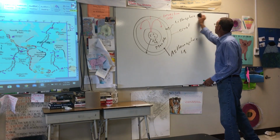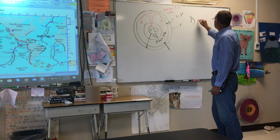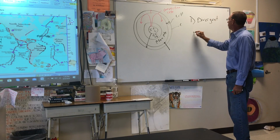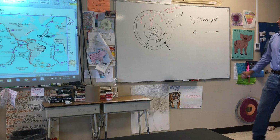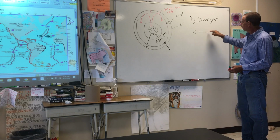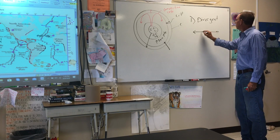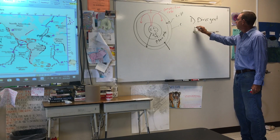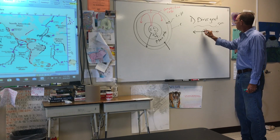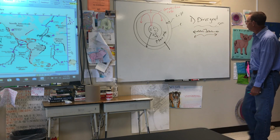We talked about the first one, the very first plate movement that you can get. It's probably the easiest one to talk about: divergent plate boundaries. Divergent means they're moving away from each other. One plate's moving this way, one plate's moving that way. This usually occurs in the middle of the ocean. That's why they're oceans actually, because these rocks are heavier, so they're lower than the continental rocks. Continental rocks are more buoyant, so they float above. You'll get something called mid-ocean ridge systems there, with this being the sea level right here. And you'll get a whole series of these leading out from that, away from these plate movements. That'd be convection cells moving right there.